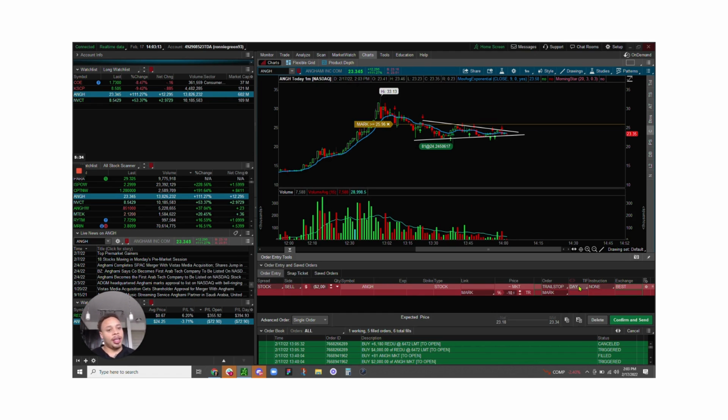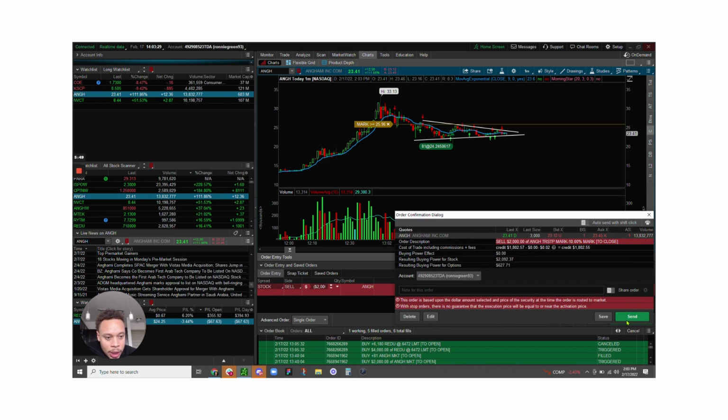It's just going to disappear. That way, if the next day it drops below, it doesn't get me out, it just keeps going down and I'll lose money. You don't want to do that. So you want to make sure that you set it up correctly. And like I said, I'm going to set it up just like this. All right, I'm going to confirm.